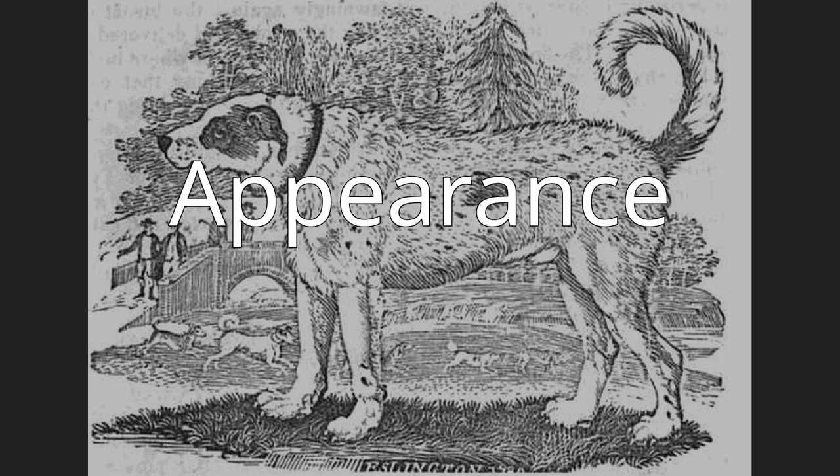They had characteristic white patches on the chest, chin, feet, and muzzle. This coloration occasionally manifests in modern Labs as a small white chest patch known as a medallion or as a few stray white hairs on the feet. The classic tuxedo markings of the Saint John's Water Dog commonly manifest in Labrador Retriever mixes.